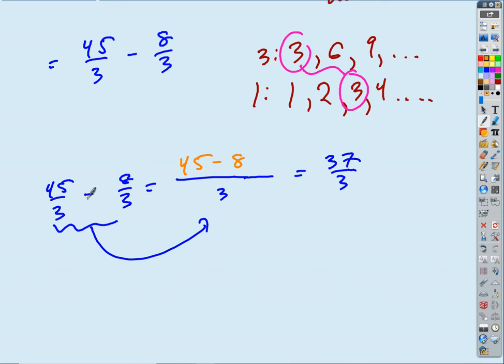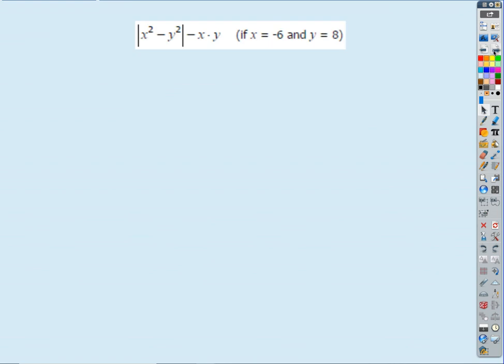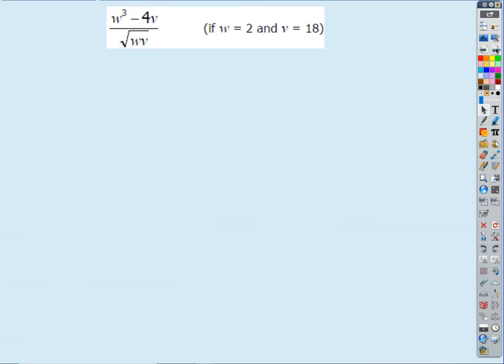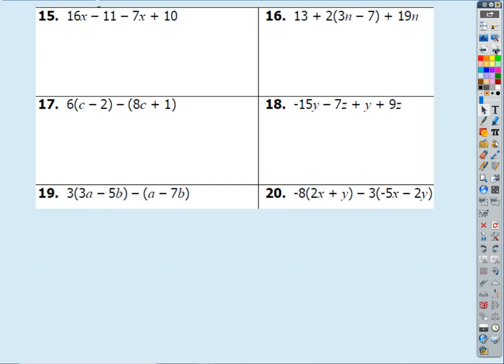Make sense? Okay? All right, last step, and then I don't think I'll even do this today. I'm going to skip that for now. We'll come back to those next week. I just want to show you, here's the last section in the homework. I want to show you that even though it's the last one, and we're simplifying expressions with variables, I want you to see that it's easier. It's actually easier than what we just did.